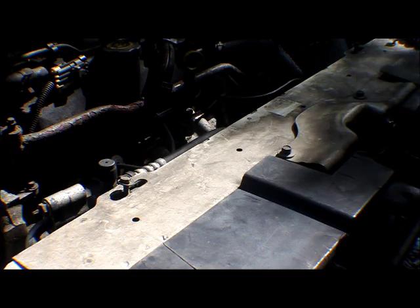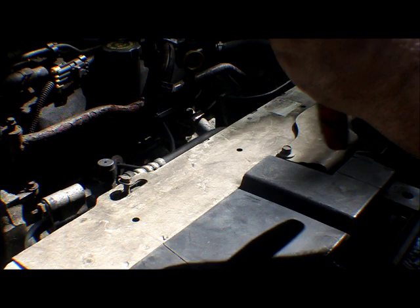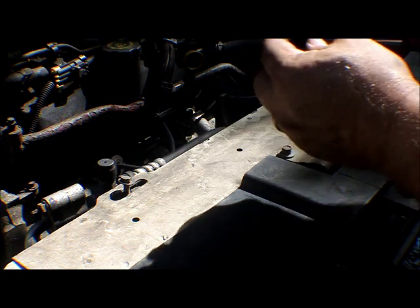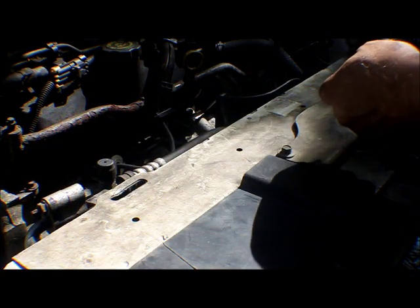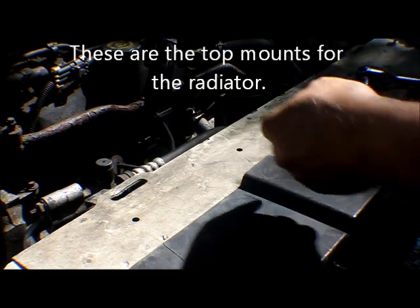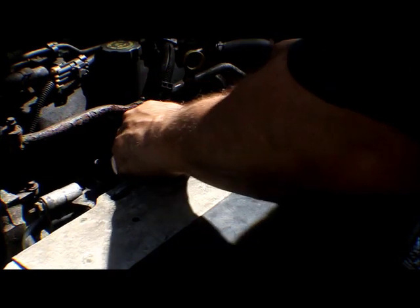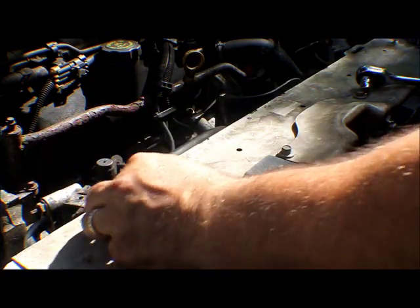Before I went on break, I decided to try something else. I noticed when I was moving this around that these guys were moving — it looks like they're retainers. I already loosened them using a 10 millimeter socket to remove them, so they're finger tight right now. When I did this, it loosened up and it looks like it's a retainer for the top of the radiator. On the new radiator I don't see any place where this can actually mount in, but we'll take a look when it comes out. They swivel out of the way — look how much movement now. There's a lot of movement, I think we're making progress here.